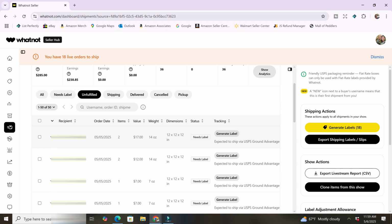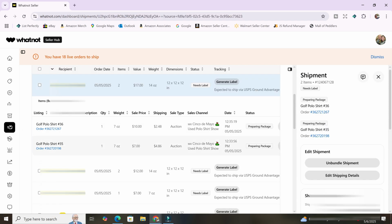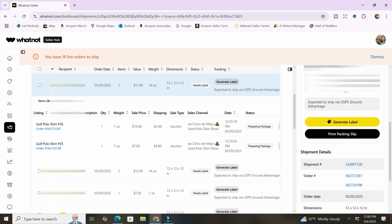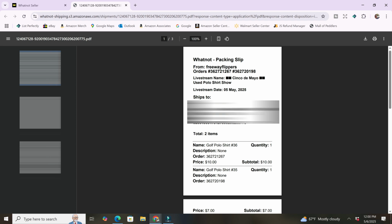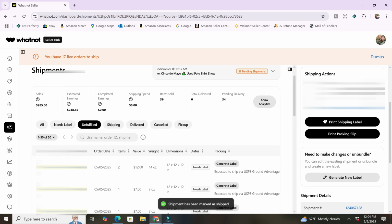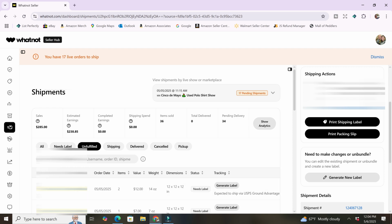So I'm going to click on this one, and if we do the drop down, you'll be able to see they purchased golf polo shirt number 35 and golf polo shirt number 36. And you can see how much each sold for, and then the shipping that the buyer was charged. So I'm going to go down, and I'm going to generate the label expected to ship via post office Ground Advantage. So I'm going to hit generate label, and it's going to have a packing slip, which you definitely want to include, and then there's going to be a shipping label. After I print the shipping label and packing slip, I'm going to mark the package as shipped, and then it removes it from the shipments page. That way I'm left with all the other orders that I need to fulfill.